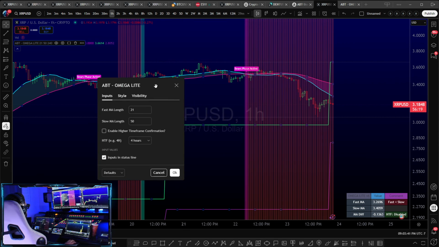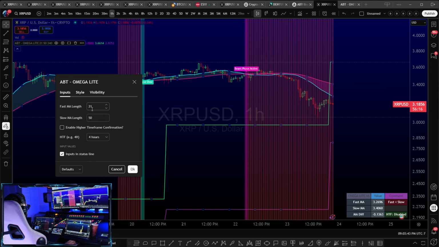So here is where you can choose your strategy, right, guys? So you have a fast moving average and a slow moving average here. So these are based around simple moving average criteria, and you can select the more popular ones, right? You can select, let's just say, for example, your 21 over 55 or the 20 over the 50, right, which is a popular one. You can choose the 50 over the 200. You can choose the 50 over the 100, right? There are many different criteria for this. You can also choose the 10 period moving average over the 20 period. That's another famous one as well, right?